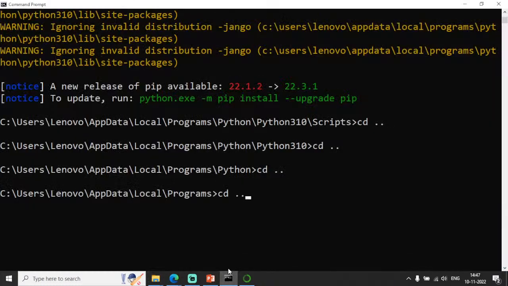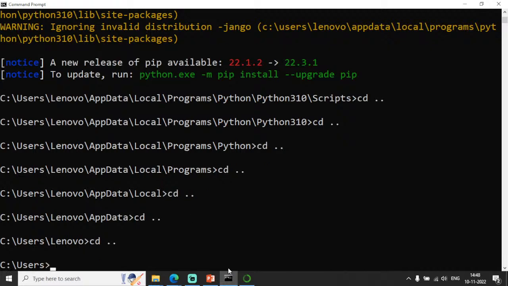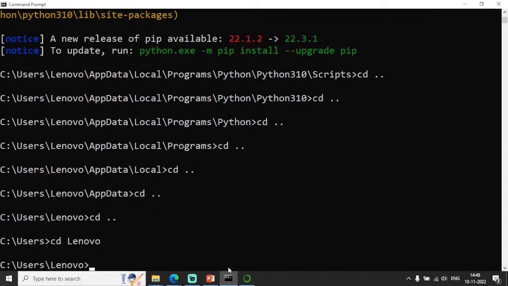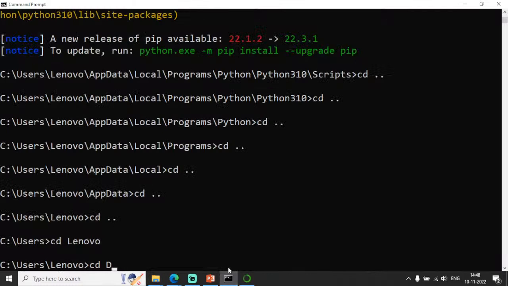So inside this, I am just coming like this. So under this, I am just going for this desktop.